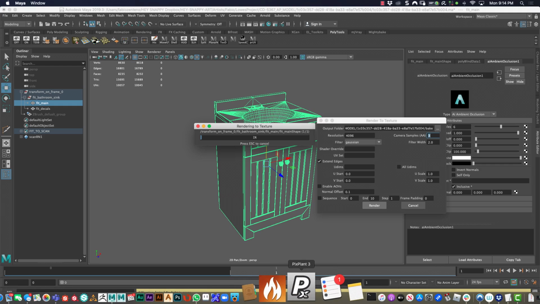Oh, and there's this other one called PixPlant. This is another software where you can do sort of the same thing. It's very basic. It doesn't do a good job, but it could help in certain situations if you don't have software like Maya, for example, or you don't have Mighty Bake.